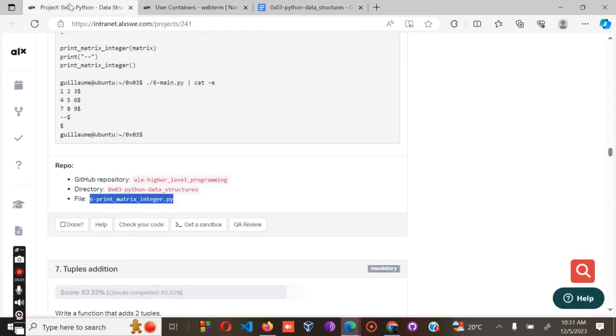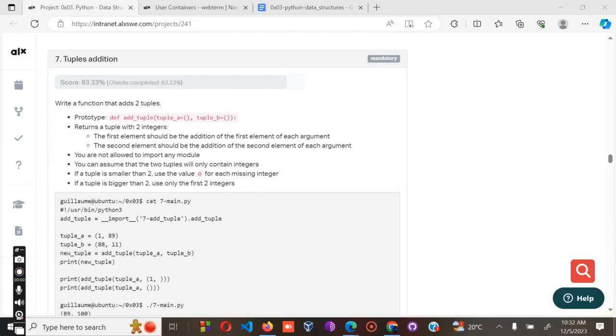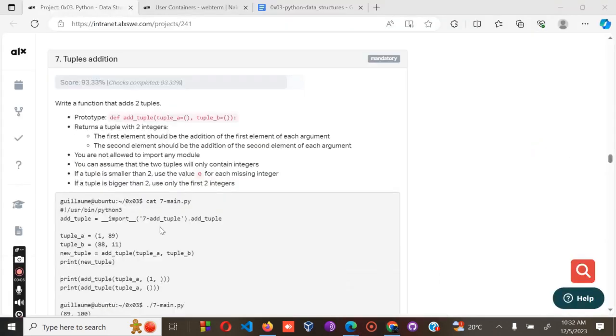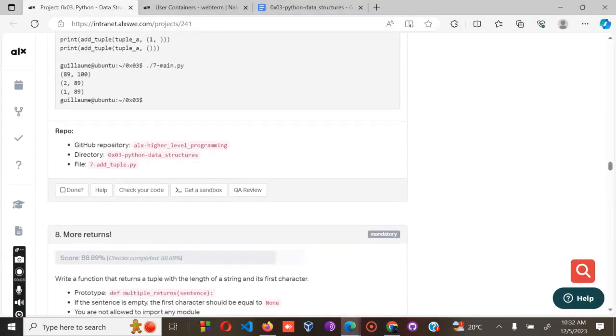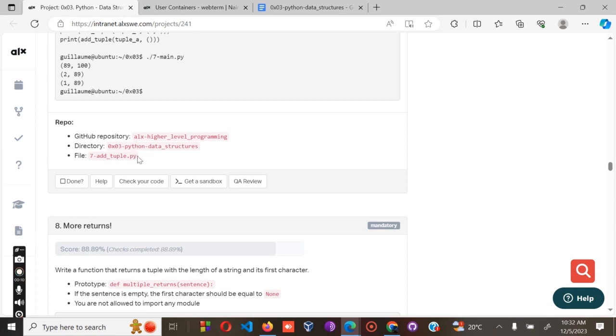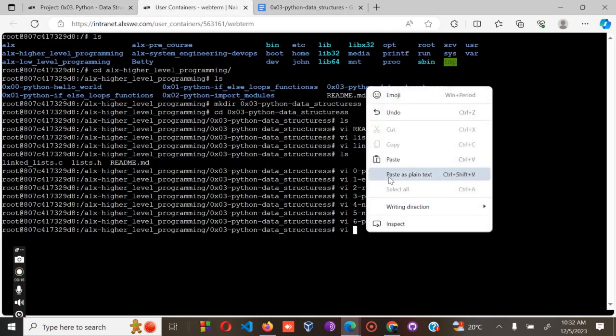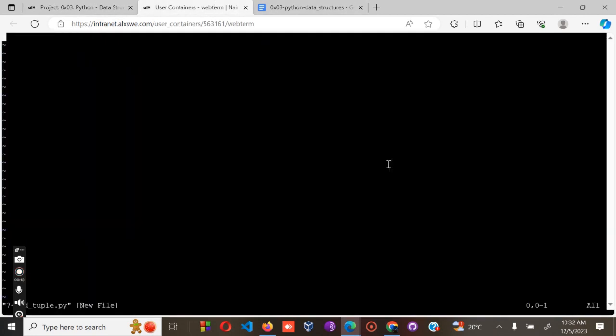Number 7, we have the py. For number 7, we are supposed to write a function that adds two tuples. Copy the name of the file. Then you paste the name of the file.